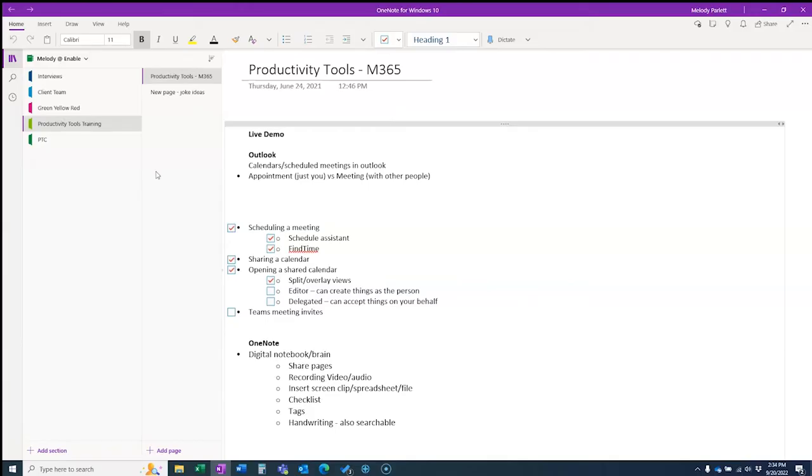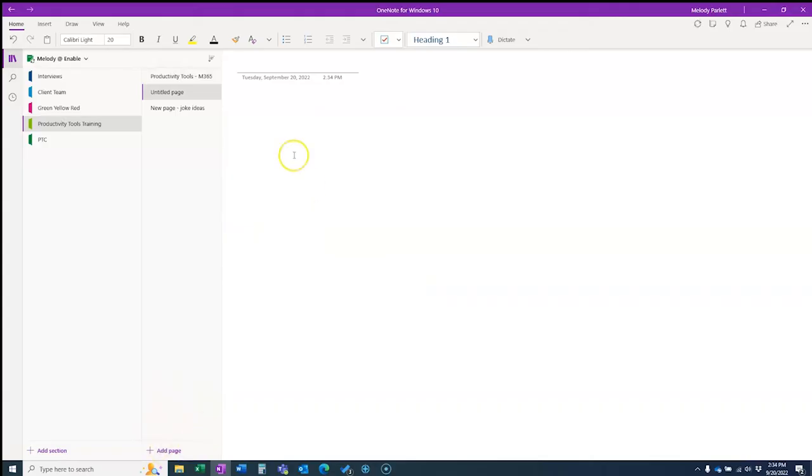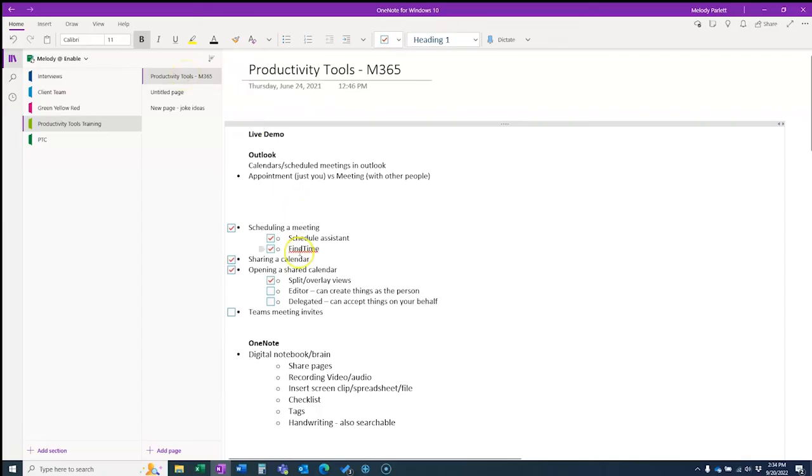And this is basically a place that's a blank canvas for you. So you can use it however is most intuitive for the way that you think and brainstorm. So when you add a page, what you get is literally a blank space. And then you can do with this what you want. Some people like to keep their thoughts organized as a list, an outline, a checklist. So you've got the options to do all of those things in here.